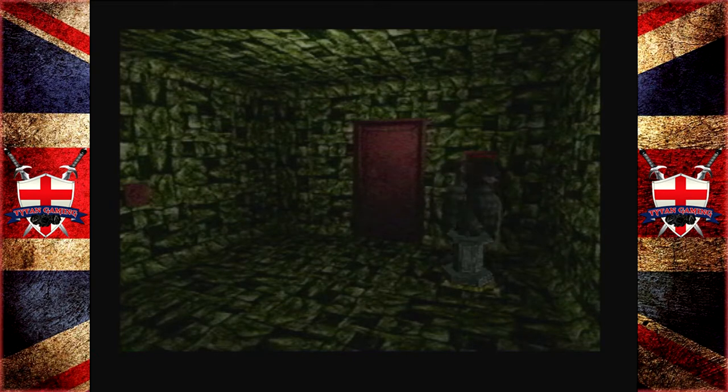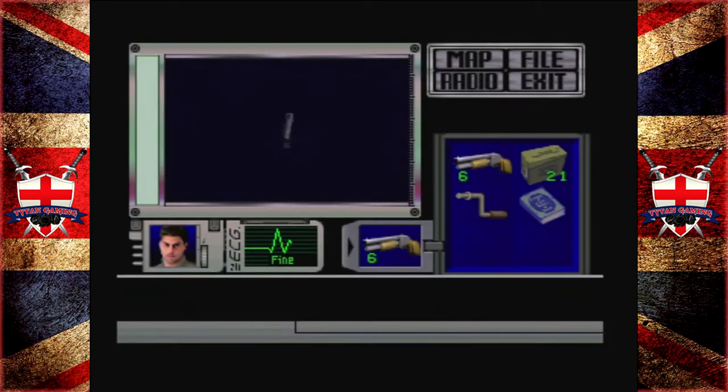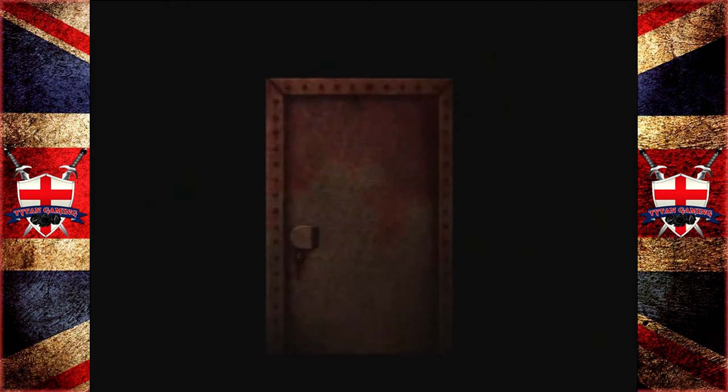Right, so what is behind this door? It is, of course, the lab key. Very nice. Right, let's go back and get the other Doom book, because I'm silly and forgot it.